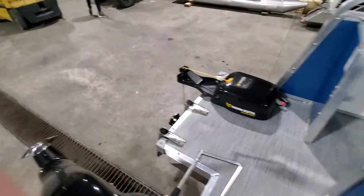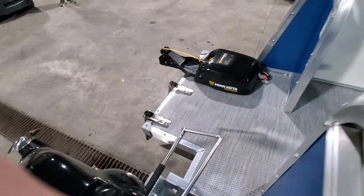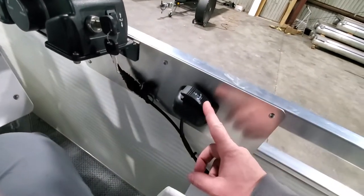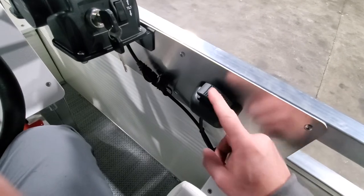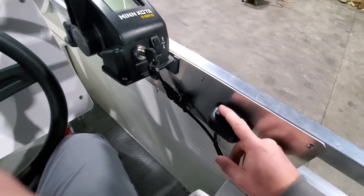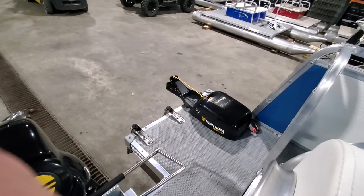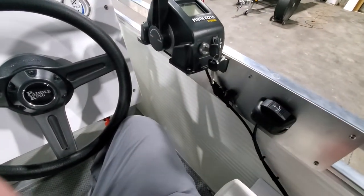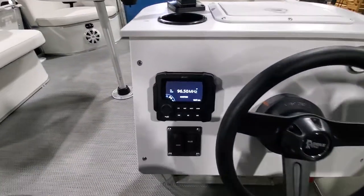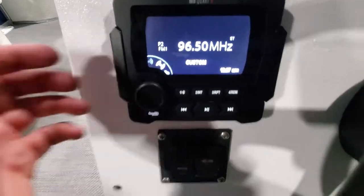I'm going to press this button and let our anchor down. Once it's there, the Deck Hand will set in the down position. If you're still moving, there's a limit switch that slowly lets out more rope because it's feeling the tension. When you're bringing it up, you return it to the neutral position and it will hold you solid wherever you drop your anchor. Then we winch it back up and return to neutral — it won't go up or down automatically.